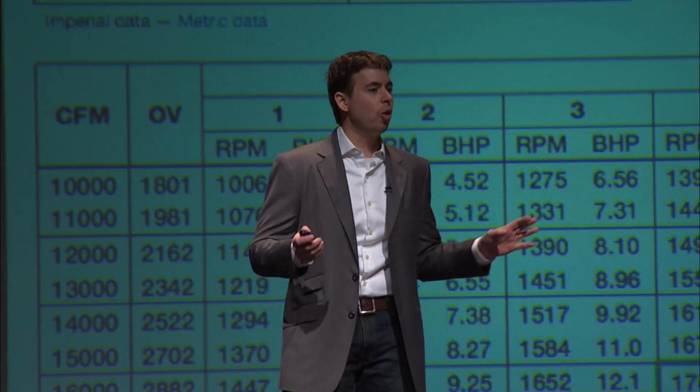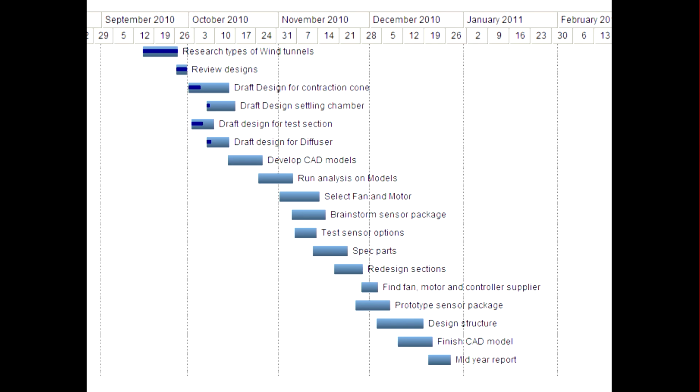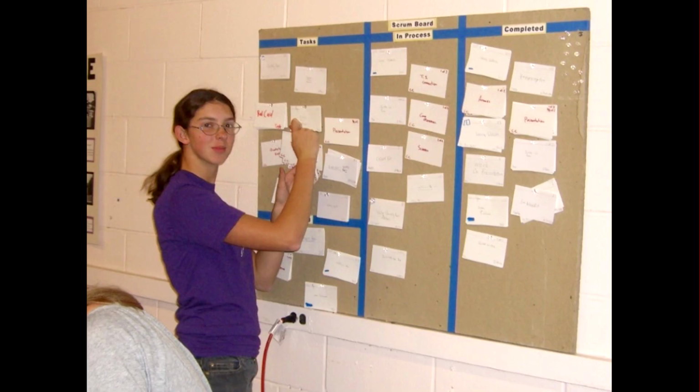Students had complete control of the project. They used project management tools like Gantt charts, which create timelines for scheduling events and identifying key deadlines. They then implemented a system called Scrum, which breaks down large, complex tasks into small, manageable chunks for which each student is responsible. In this way, students took ownership of the project.